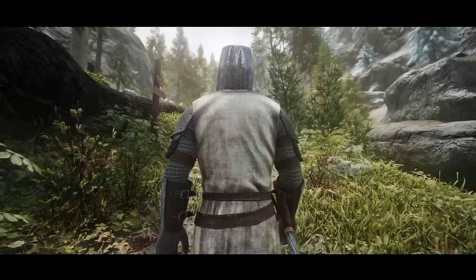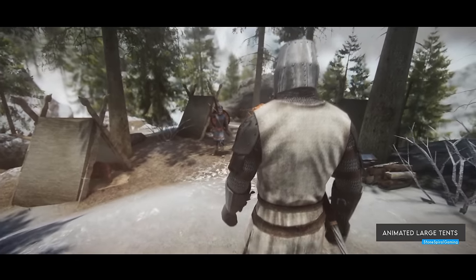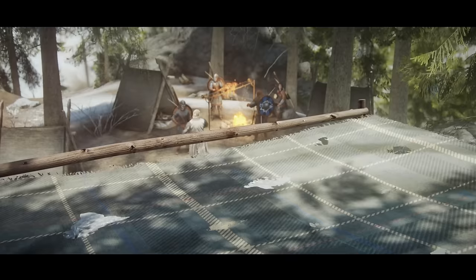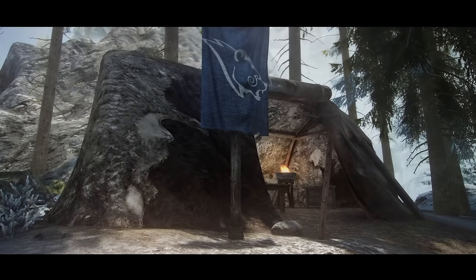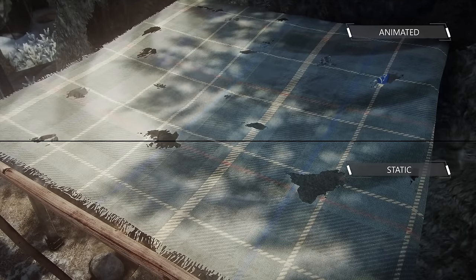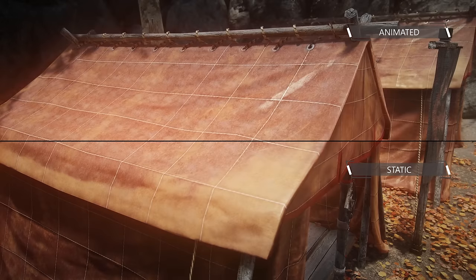Obviously, the goal is to simulate cloth movement in the wind, and I personally think it achieves a good balance of subtle but noticeable to the eye. It also separately overhauls large tents in the game, mostly present in Stormcloak camps. The model for large tents comes from Skyland, and the mod animates the cloth covering the frontal opening. Same with Imperial tents, both large and small, for that extra flair and consistency across all military camps.